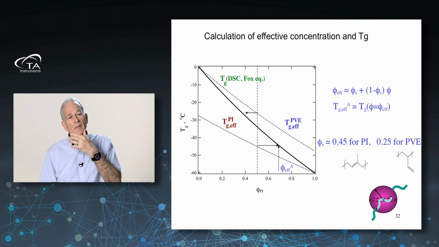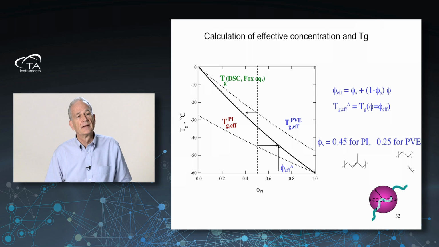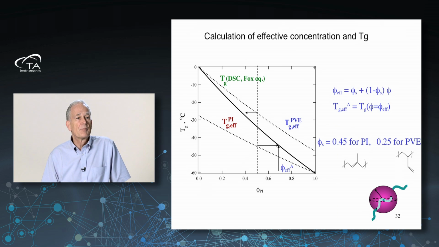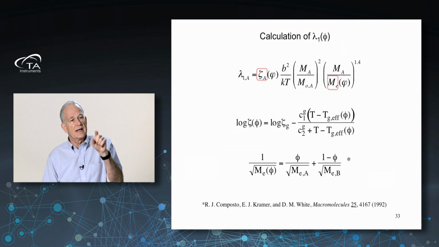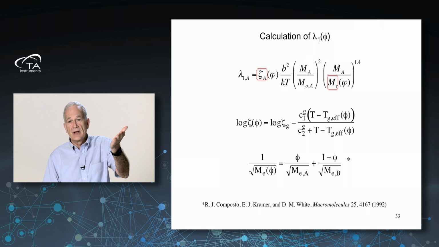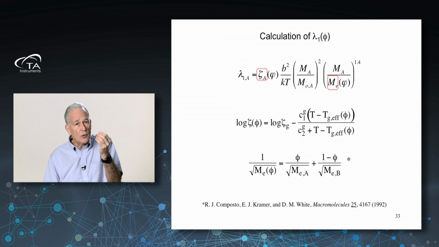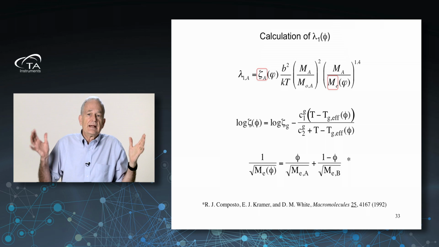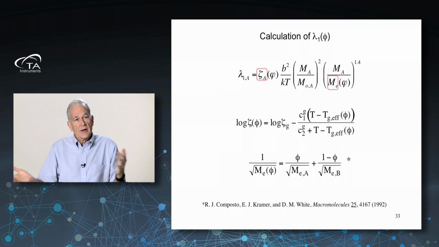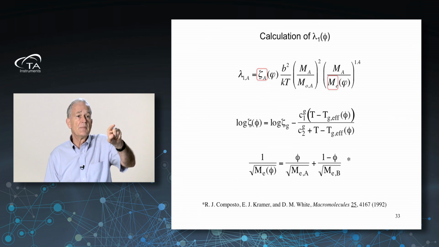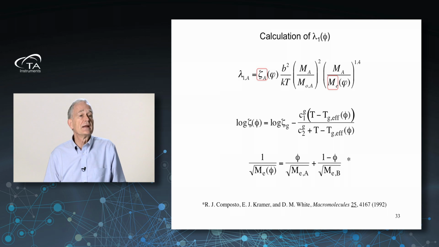So you bring that in and multiply to get an effective glass transition temperature, and we bring that into the friction. The second equation on this slide is essentially exactly the same equation I have for the homogeneous blends, but now I just changed the glass transition temperature. And it's kind of cool. We just had to get some DSC data, and then we can use the rheology that we had, and then we put in that friction. I've marked in red the Xi term that we've changed now with the glass transition temperature. And then we can use the same theory.